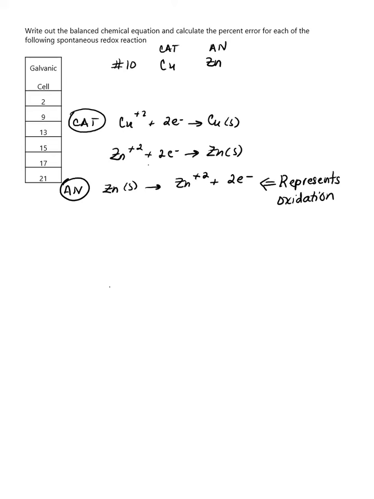Now you need the overall chemical equation. So I'm going to write down my reaction for the reduction here, which is the one that you have for copper. And right under that one, I'm going to write down my reaction for the oxidation of zinc. Okay. So for you to get the overall reaction, you have to add both reactions together. Now, for you to add both reactions together, you need to have the reaction balanced by mass and also by charge.